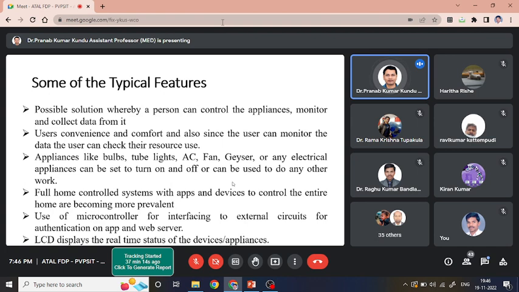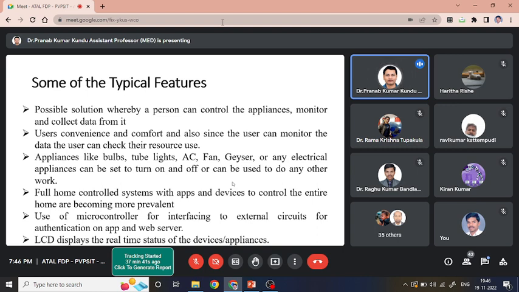Any other work means, for example, if you consider an automatic vacuum cleaner, correct? You can stop it, you can start it, or you can even give it the instruction whether it will be cleaning your room or not. Suppose you are coming to your home after say 15 or 20 days.